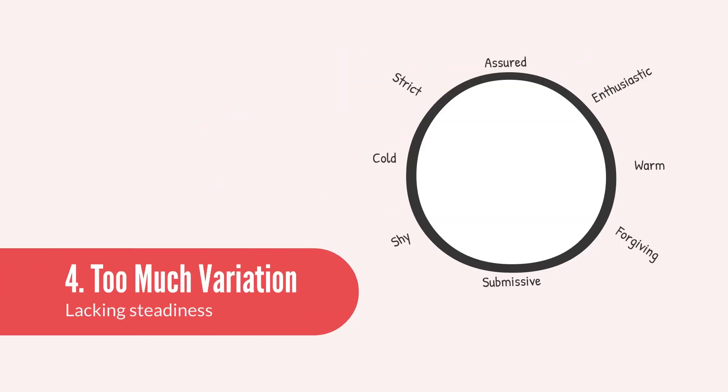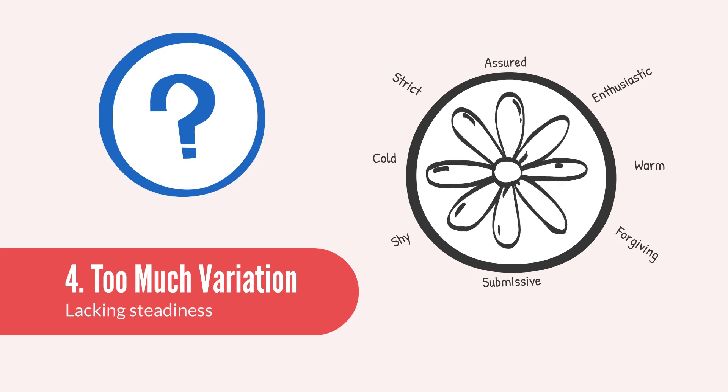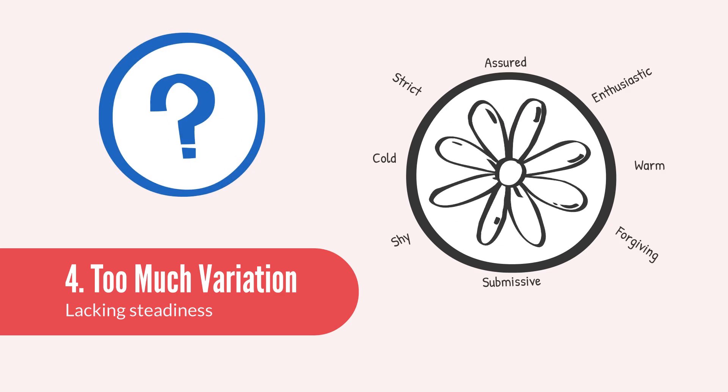Fourth, it's frustrating when someone spins around the circle too much and becomes unpredictable. Both the problem of degree and spin involve a deviation from what's considered normal. When you have a high level of spin, it's hard for people to know what type of response you want. You're not clear because you're not in one place for very long.